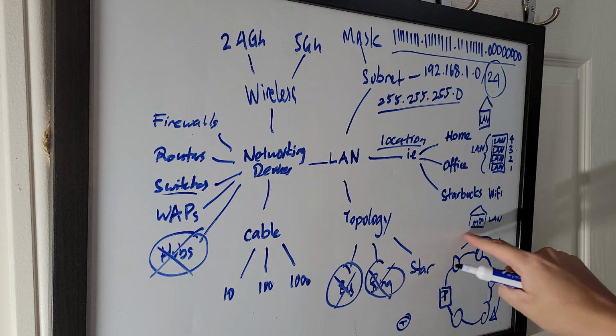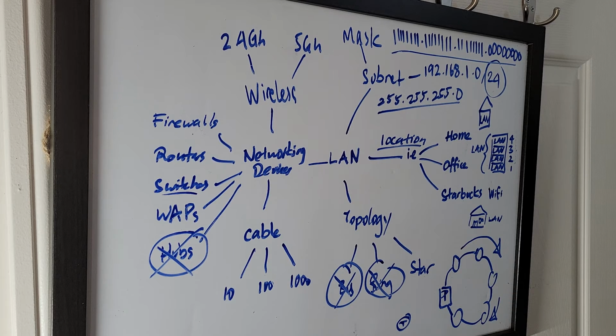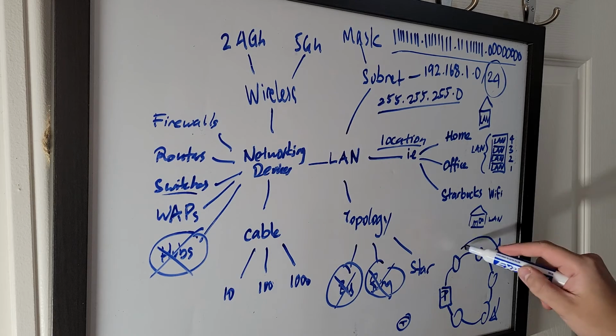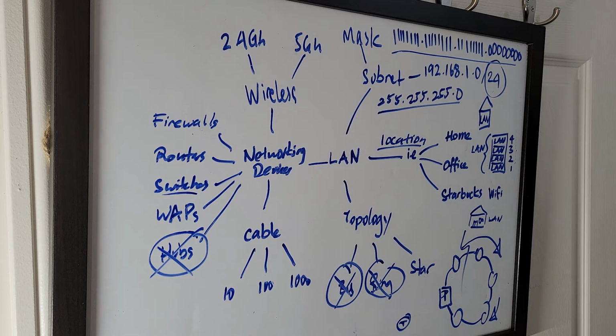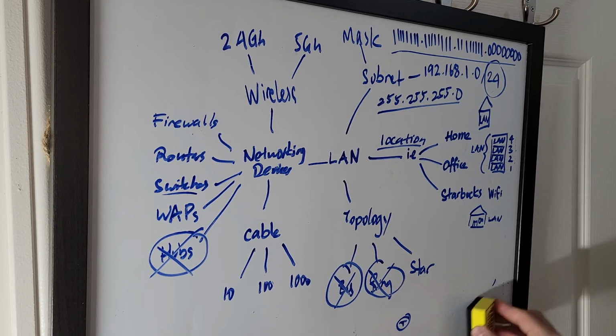And then the printer will continue passing along the token until its job is done. It needed to communicate what it needed to, it sent the data that it needed to the right server, and that's all it needed. So this one stops using the token, and then the token continues moving, so on and so forth. And if one connection is broken, let's say that connection is broken, the whole network doesn't work. So it's not quite efficient. So we don't use the ring topology anymore.